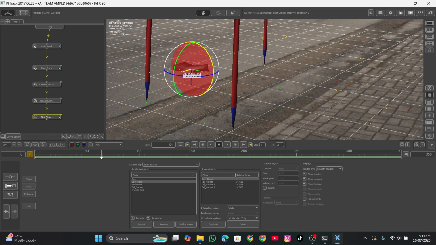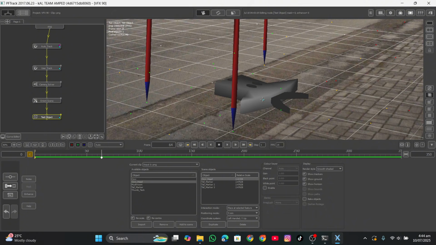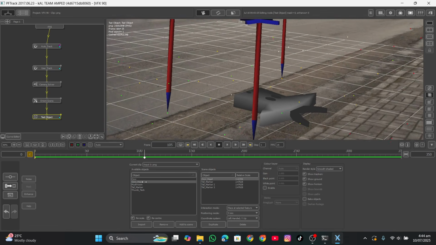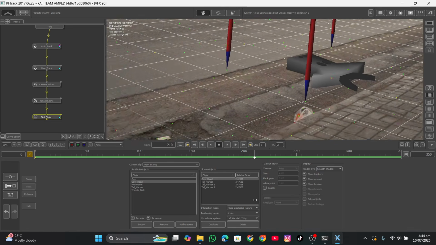We're just testing the ground level. We're going to change it to translate. Maybe right here. I'm going to scale it up. I'm going to translate it a bit. Maybe right here. Yeah, that's perfectly fine.